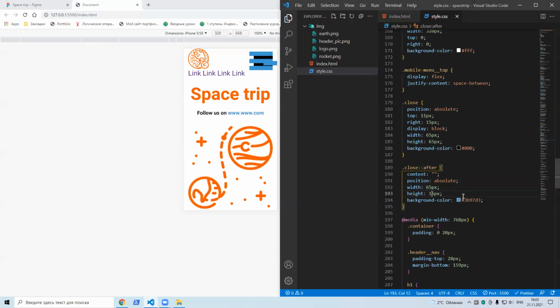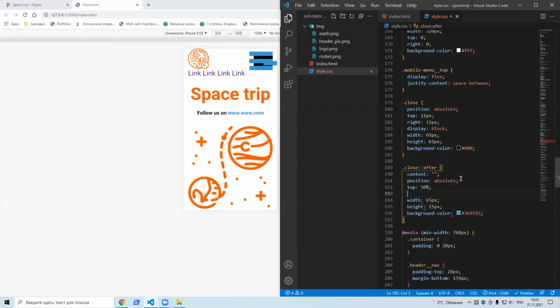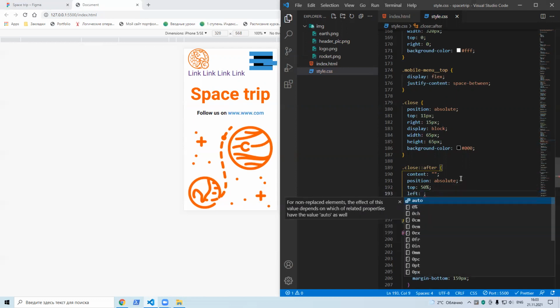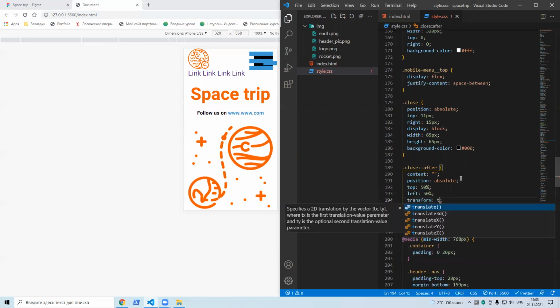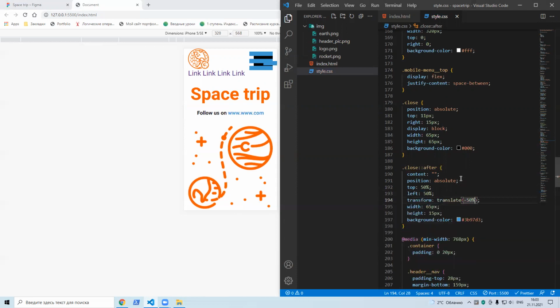Yeah, that's it. Let's center it. 50% left, 50% top, transform, translate, -50%, -50%. Yeah, here it is. And right now we should rotate it.